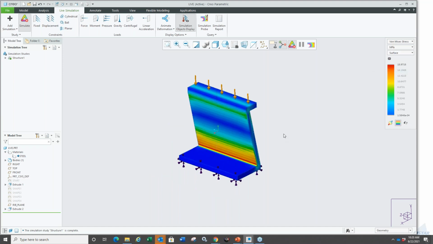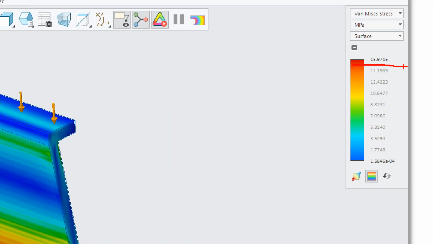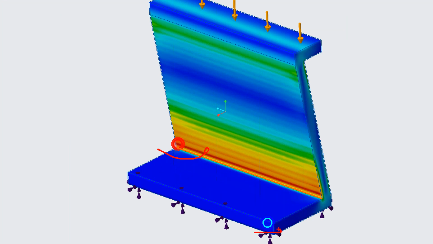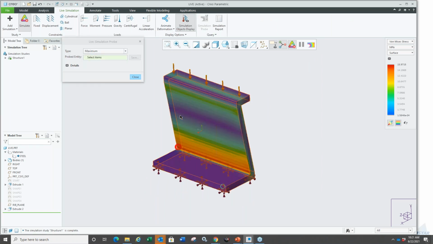I'm not yet done though, right? I still need to make some changes. I'm just in an exploratory stage right now, an ideation stage of my design. At this point, it's telling me that the max stress is 15 megapascal right in here. Of course, I could say, show me where the maximum is. There it is. It shows my max and minimum right up there. I could probably even add a little probe in there for my design. I could just say, for the entire model, show me where the maximum is.